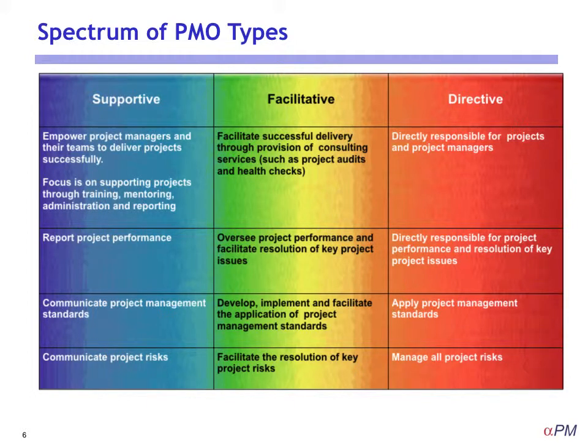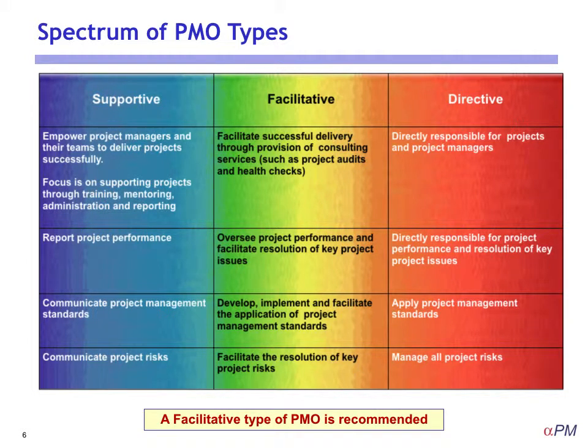On the other end of the spectrum, you've got the directive type of PMOs, and these are the ones that are directly responsible for the projects and the project managers. And then in the middle you've got the facilitative type of PMO, which is somewhere in between. They both provide all the tools and training and templates, but also when it comes to problems and issues, they don't just sit on the sidelines. They're in partnership with the project managers to try and help them. And if a project's successful or if it fails, it should be seen as a joint responsibility of both the project manager and the PMO. So a facilitative type of PMO is definitely the type of PMO that I recommend you implement.